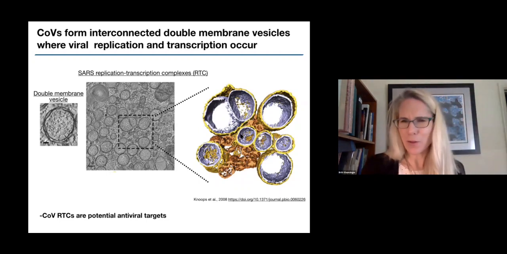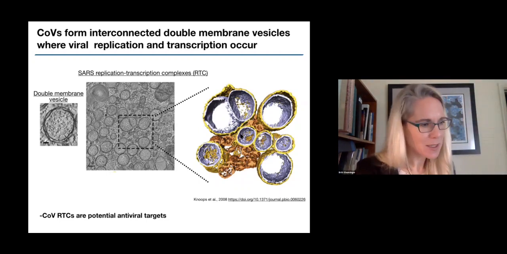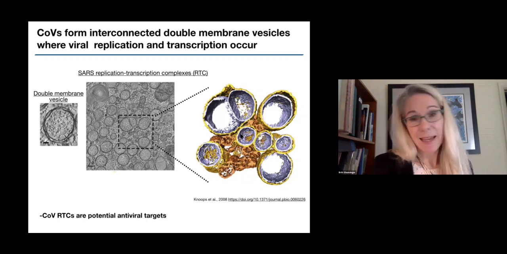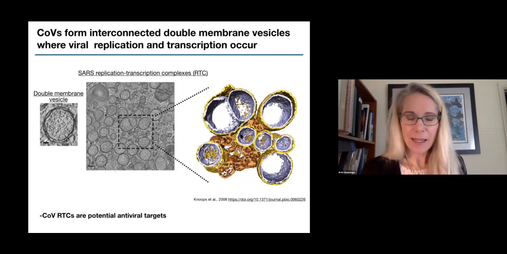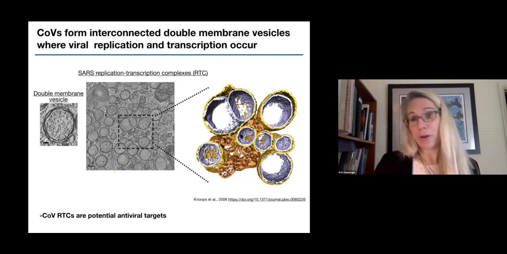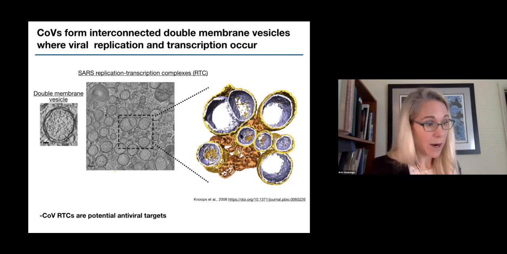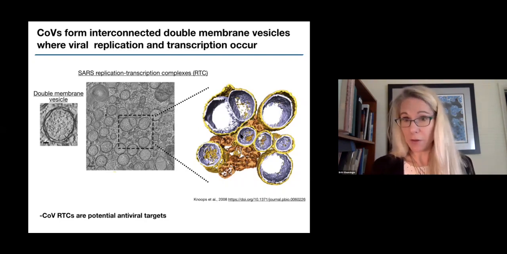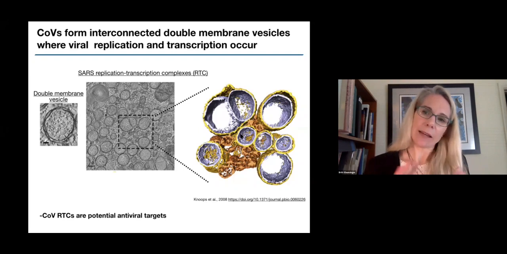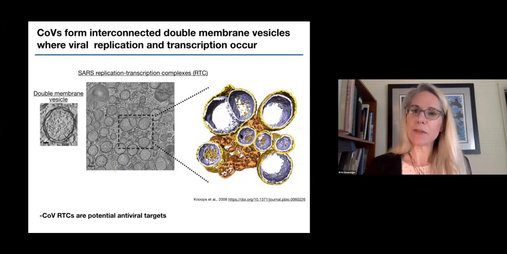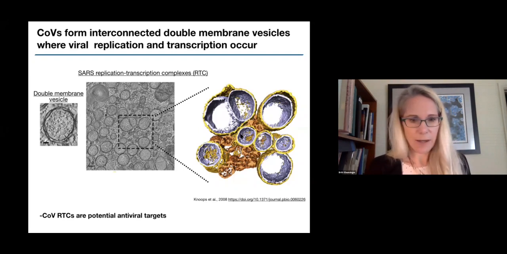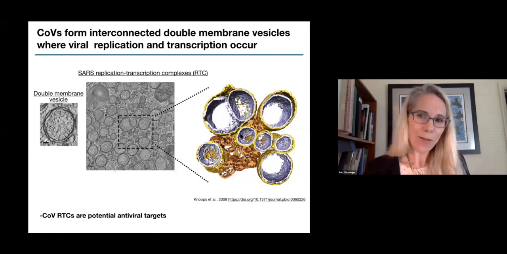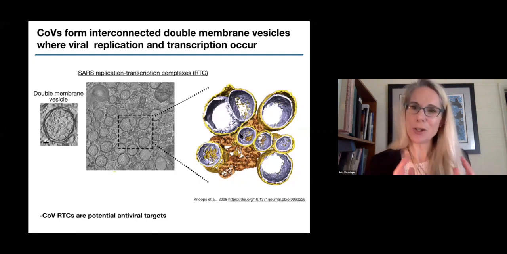These are actually reminiscent of autophagosomes, and they do appear to co-localize with things like LC3, but betacoronaviruses have been shown not to require, at least, canonical autophagy for their life cycle. And so exactly how the biogenesis of these occurs is, I think, a really active, interesting area of research. But why are they formed? What is this doing for the virus?